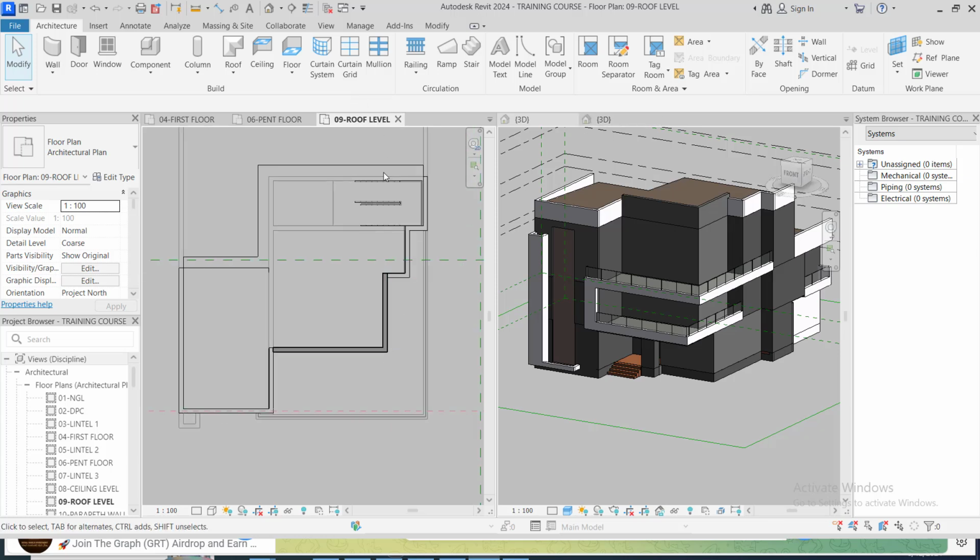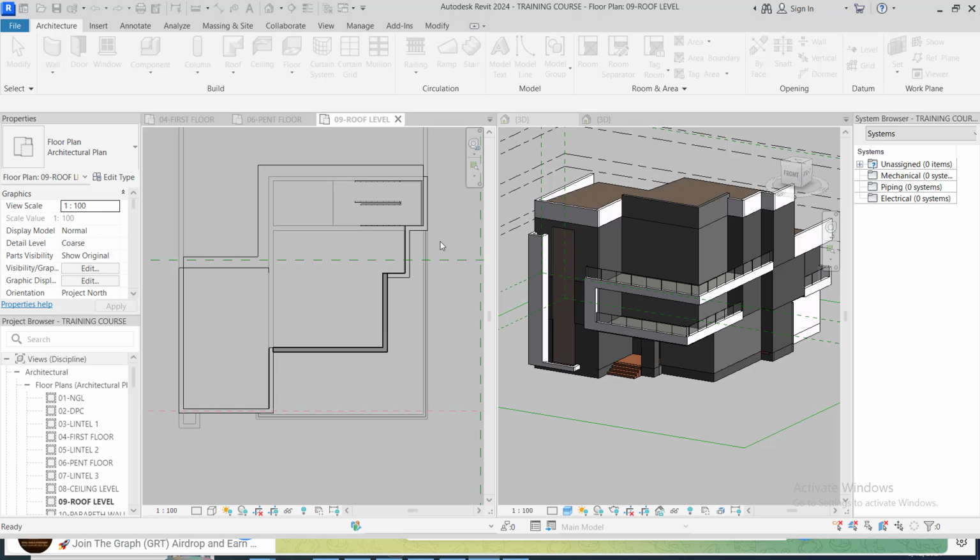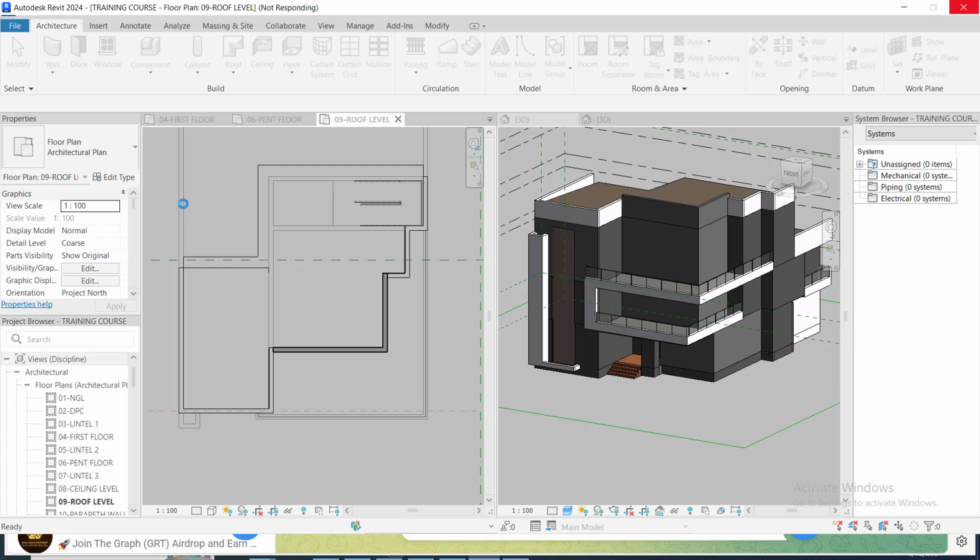Okay, so at my roof floor level, I'm going to create, all right, it's loading.